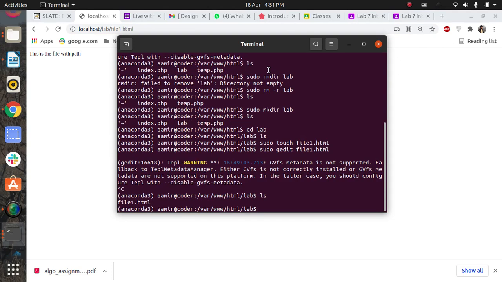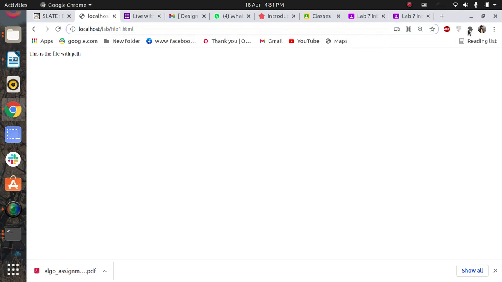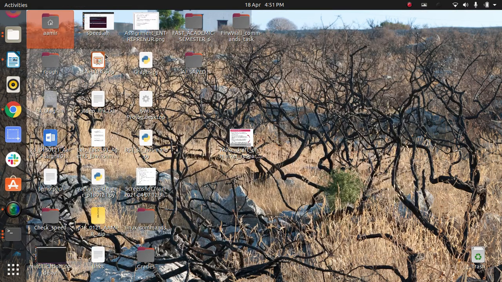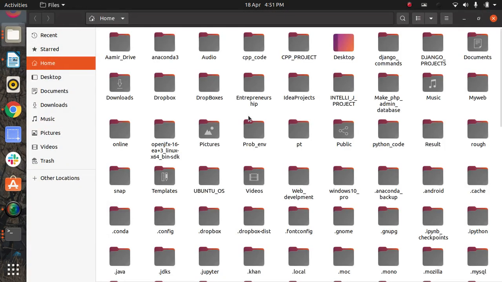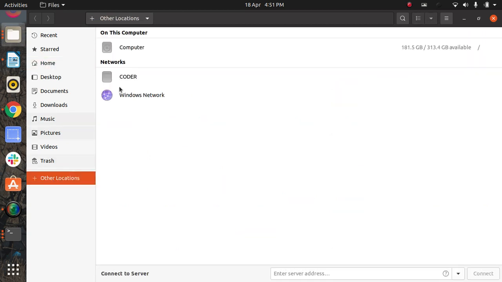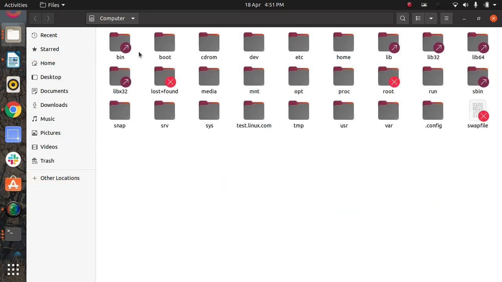Some people have issues editing the file with the help of Visual Studio. Now we have done this with the terminal. Now let's go to the graphical user interface. These are the other locations; go to root and computer. Here we are in var.